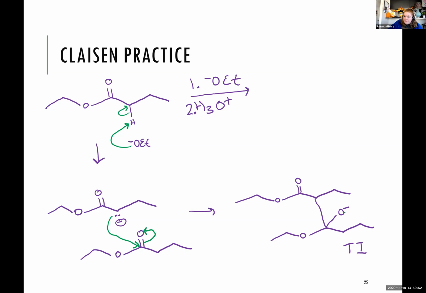That OR group is going to be our leaving group. ORs aren't the best leaving groups. We've talked about this before, but because we are in a basic environment still, we haven't added in that acid yet, a negatively charged oxygen is a good leaving group when we have those basic conditions. So we're going to reform that carbonyl, kick off that leaving group, and here's our final product.